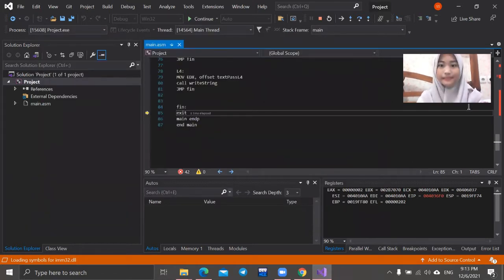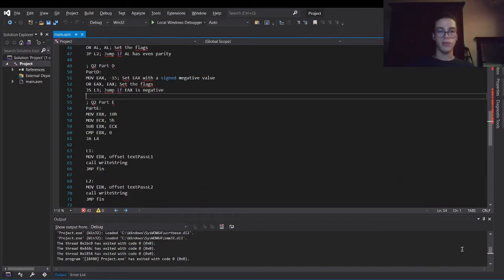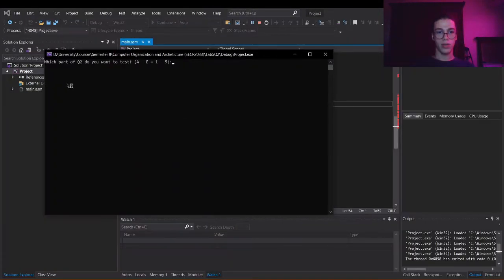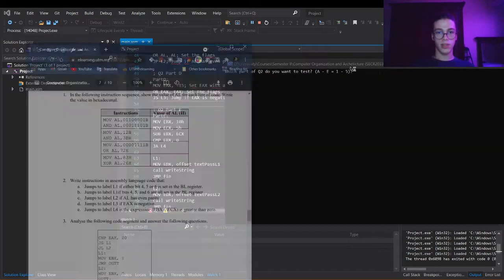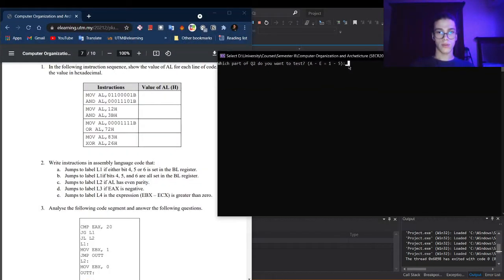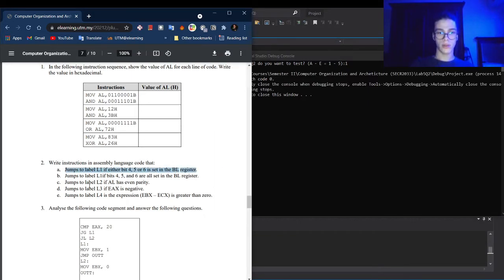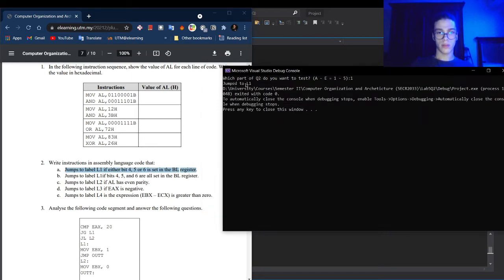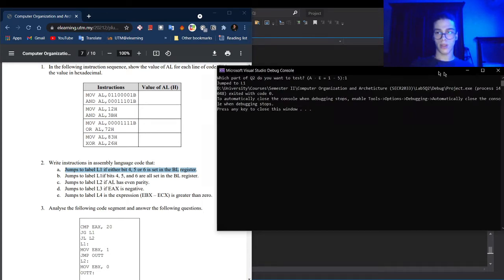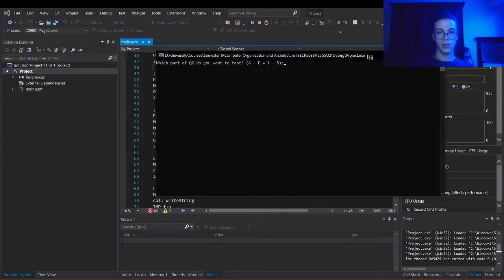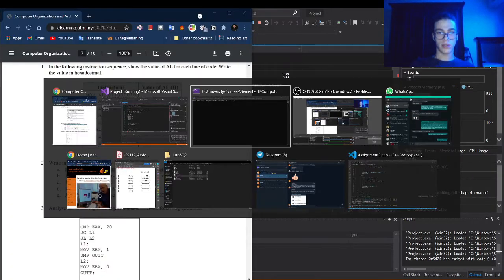And thank you. Hello everyone, my name is ABDULRAHMAN AHMED RAFAT, and I'll be running the demo for Part C question 2. Okay, so let's start right away. I'll test every case in question 2. So starting with case A, in this one, as you can see here, I already jumped to label L1, and next we will run another test case, we will test part B.